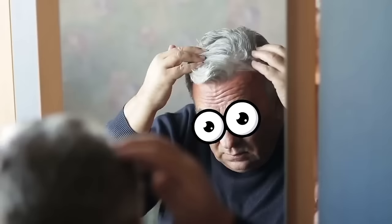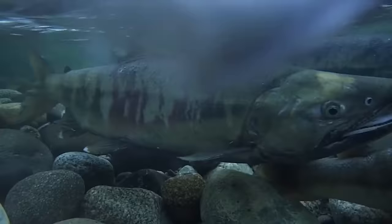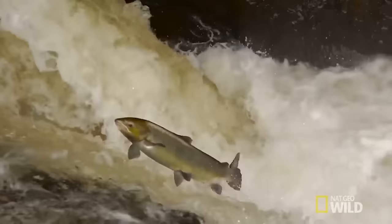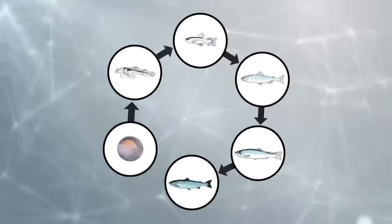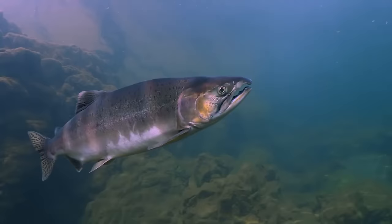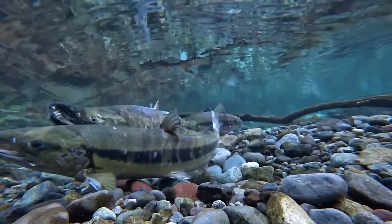Water Ghouls. Pacific Salmon age in a rather peculiar way — they literally rot alive, giving them the appearance of the undead. Pacific Salmon begin their lives in freshwater rivers and later move to the sea. But as they near the end of their life journey, they swim back to fresh water to spawn. This swim is so demanding that the salmon use up all their energy, forgetting about eating along the way. By the time they complete their journey, they're running on empty, with weak immune systems making them vulnerable to bacterial and fungal infections due to starvation and energy depletion — resulting in decomposition.